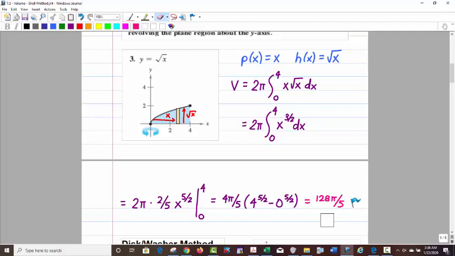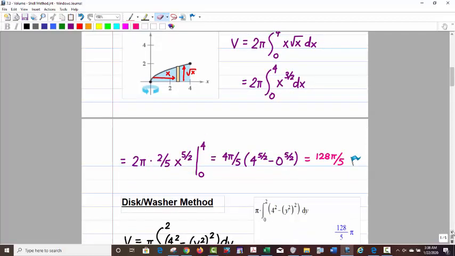So let's take a look at this via what I'm calling disk/washer. The reason I'm lumping those together is because they follow the same guideline. Both are disk and washer. The only difference with washer is when you have a gap, and it's outer minus inner radius. That's the only difference, but it still follows the same procedure, the same variables of integration. Now, if you look at the picture as this revolves around the y-axis, it's definitely going to be a washer. So the shell method only required one integral to do this by cylindrical shells. Using washers, we have to take the gap into consideration here.